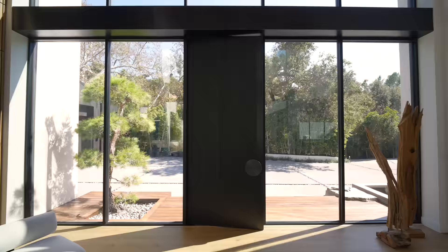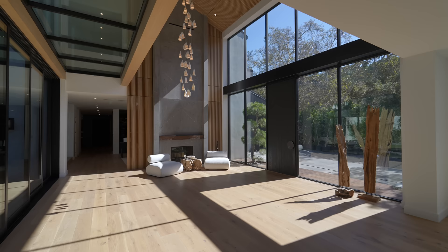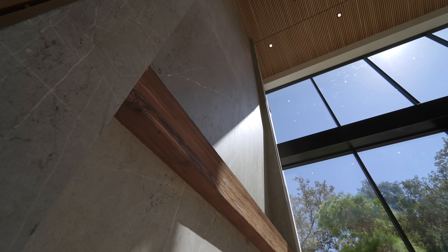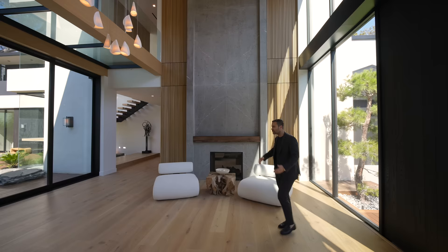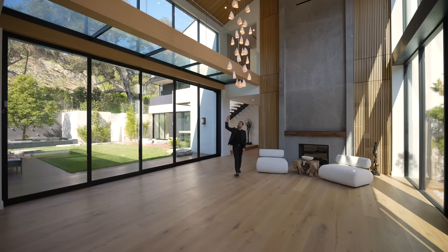Here we are at the entry. We have this beautiful 12-foot pivot door that gets you straight into the grand foyer of this property. They call this area the Butterfly Pavilion — if you look at the fireplace on my right-hand side, you can see the beautiful bookmatch that looks like a butterfly and runs all the way to the ceiling. This whole section is complemented with oak screens on each side that also run all the way to the vaulted ceiling. The entry of this property is stunning. We have walls of glass seamlessly opening up to the backyard, a gorgeous chandelier in the center, and a glass walkway connecting each wing on the second floor.